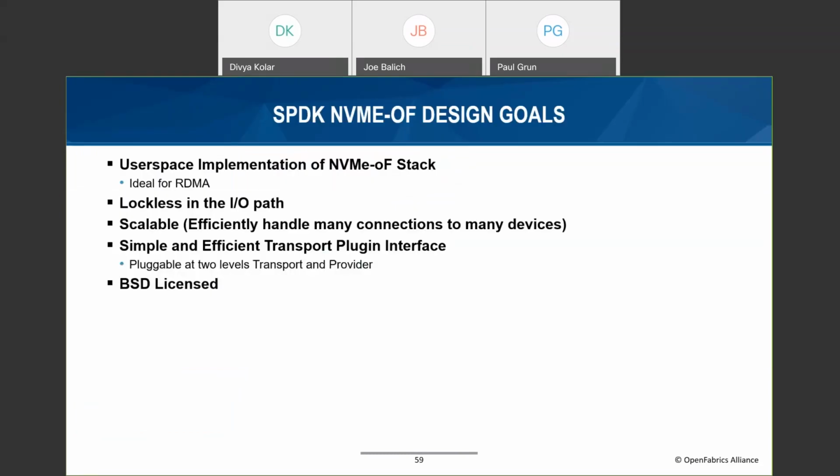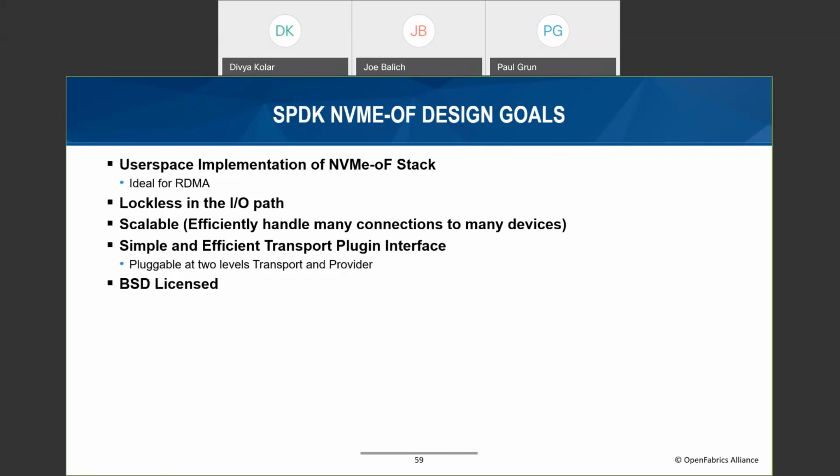So the Storage Performance Development Kit, for those of you that were in ZA's talk this morning, is an open source project. It has existed in its current state that is being hosted on GitHub since 2015. It is a BSD licensed project. It is primarily a set of libraries for optimizing a storage stack.